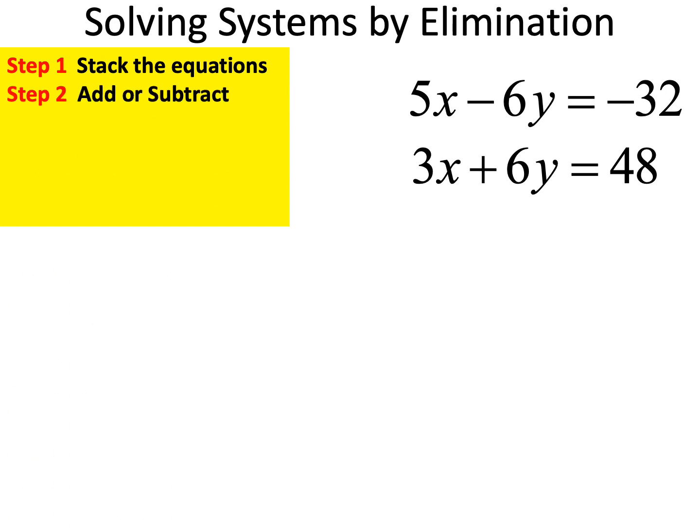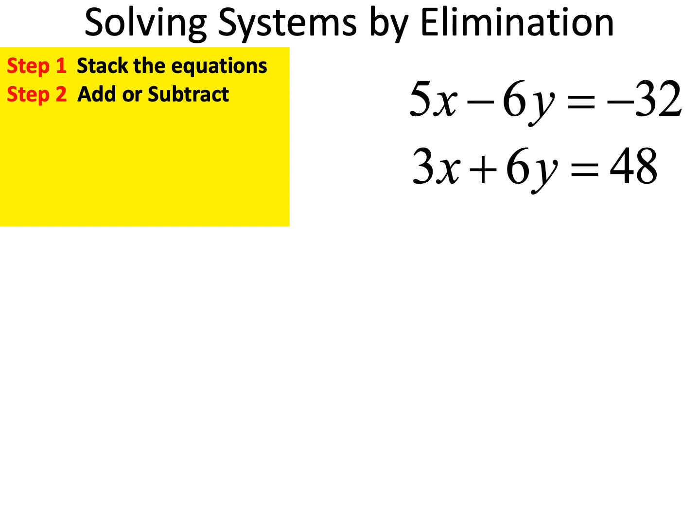Step number 2 says add or subtract. Okay. The first thing we're going to do is we're going to add. All right, and let me explain why I know this one's an adding one. We'll check out the x's. If we were to add the x's, 5x plus 3x, we get 8x. We certainly didn't eliminate the x's.